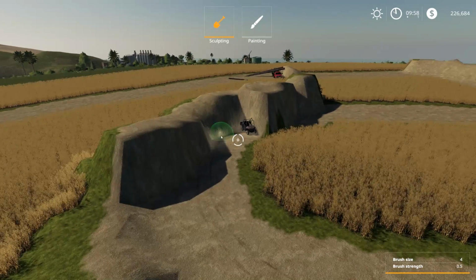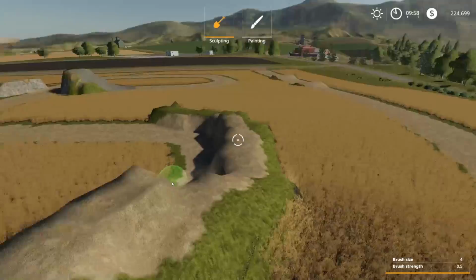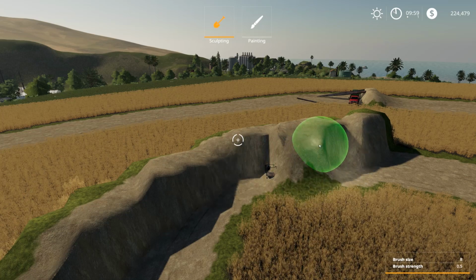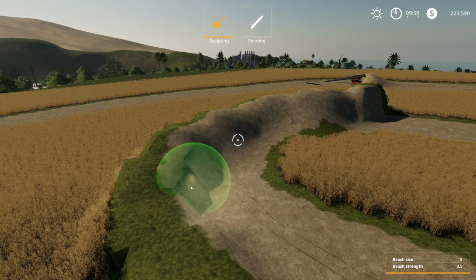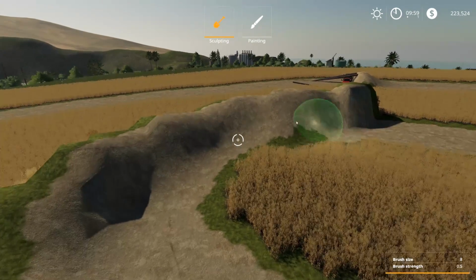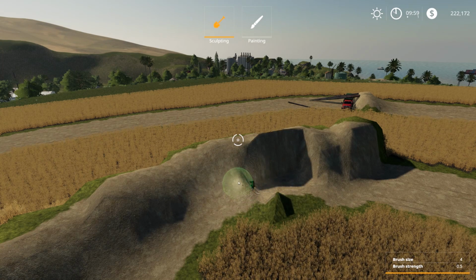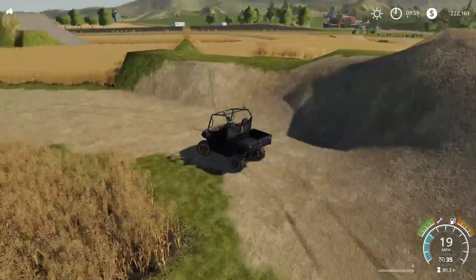Oh geez, okay. Oh, this got out of hand really quick. The land deformation tool is, if you're not smoothing and you're just bringing things up, it can get real crazy real quick. All right, so whew, that is quite the difference in terrain here actually. Uh-oh, I just buried my Mahindra under there. Oh no. Oh no, hold on a second. Let's make this smaller. Gotta unbury my Mahindra. No, not the Mahindra. Maybe that'll work. There we go. Oh, get out of there. There we go.